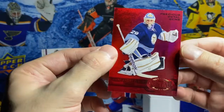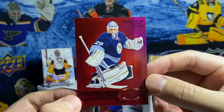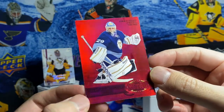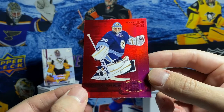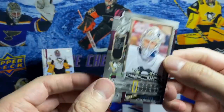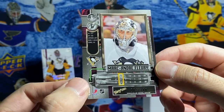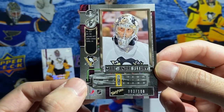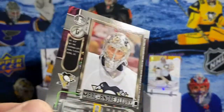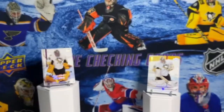And of course everybody will recognize this throwback - the old PMG. A lot of them are bad with the print lines, so I was able to get this for a really good price and I'm not going to complain. He's got the other Penguins throwback, but I love that Flair Metal throwback on the background. Out of 100 - it looks like the best number out of 100, but it's 83, not 3.